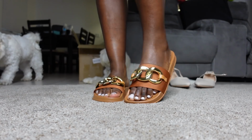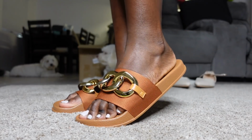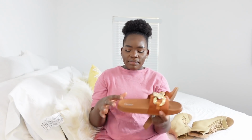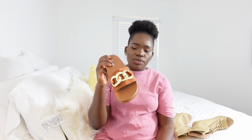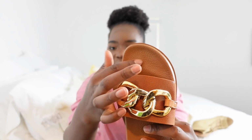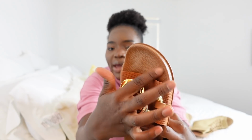Now this one feels more like being around the house. This feels like you can go to the pool area with. Look at those. This is kind of like a slipper feel. This is the only part that is fabric, but this is more like a comfortable slip, like a more comfortable sandal feel. You can use it as a house sandal, so to speak, or just like the ones you hang out in the house with. They're very comfortable, like they hug the legs. Do you see this part where it shows where the legs are supposed to go, the thumb area, and then the rest of the toes where they're supposed to go?